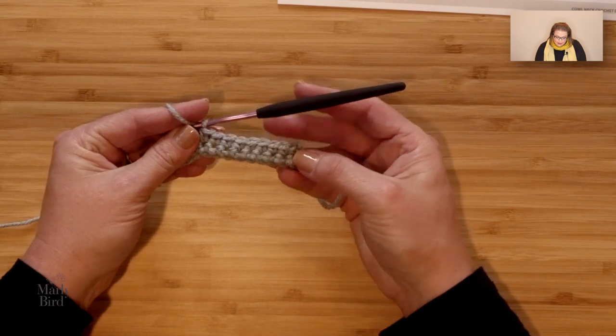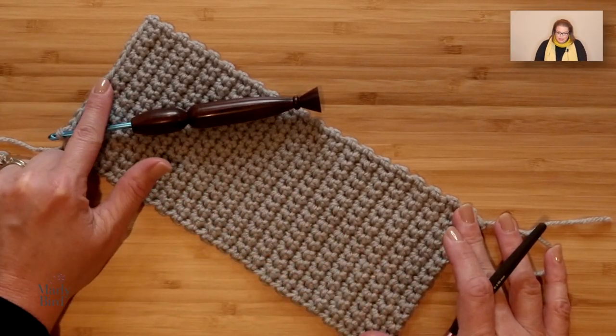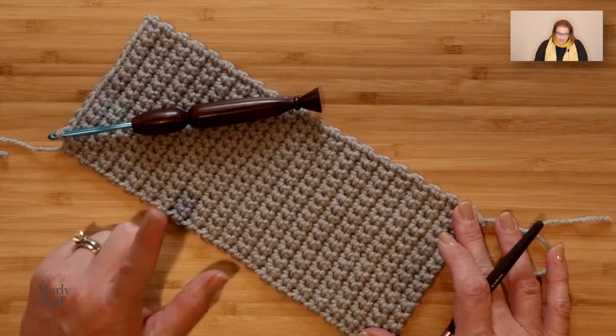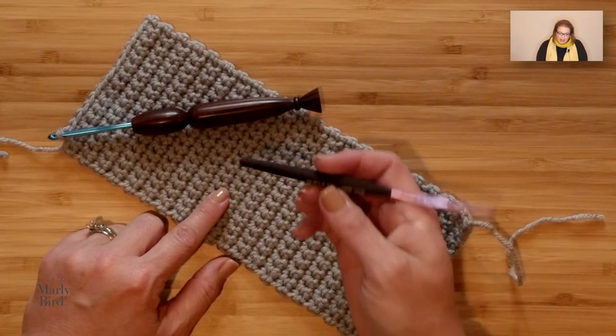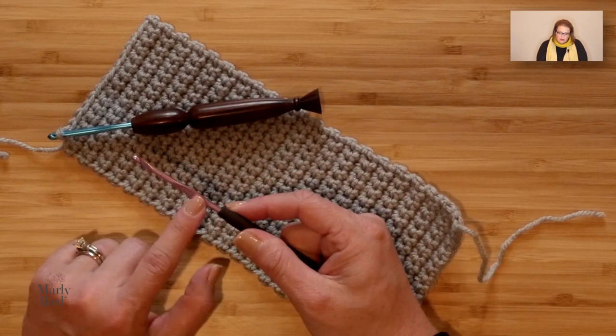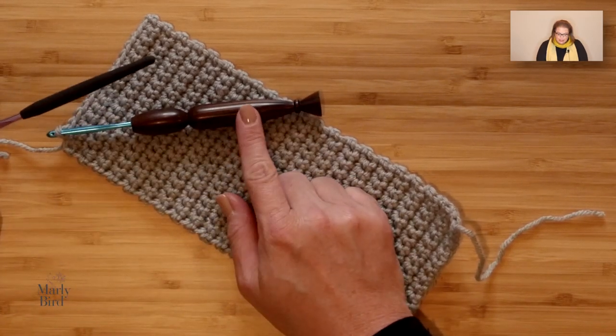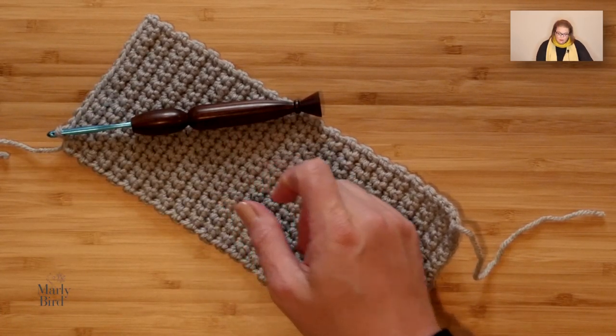Okay? I've already completed the cowl portion of my dog coat. You can take a look at it right here. You can see that I have the cowl portion complete. It is 10 inches long. And when I was working up my cowl, I had to change my hook size. My stitches were too small with the G hook, so I had to go up to an H hook. So I had to transition to an H hook to get my stitches to work out.